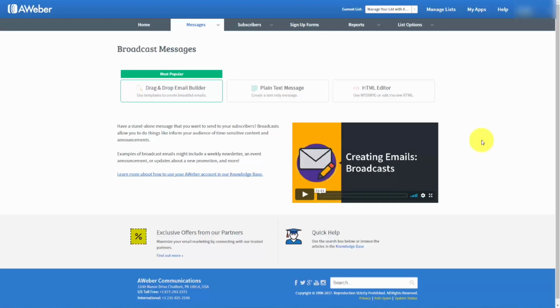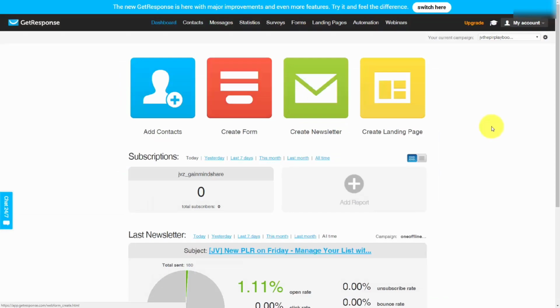Welcome back. Now that you have created a list, you can now import users from another autoresponder into Aweber, so that if you have previously had an autoresponder account with another company, you can take those same leads and bring them into your Aweber list. So let's take a look at how to do that. Now, even though every autoresponder company is different, we are going to take a look at GetResponse, and we're going to take contacts from GetResponse and we're going to move them into Aweber.